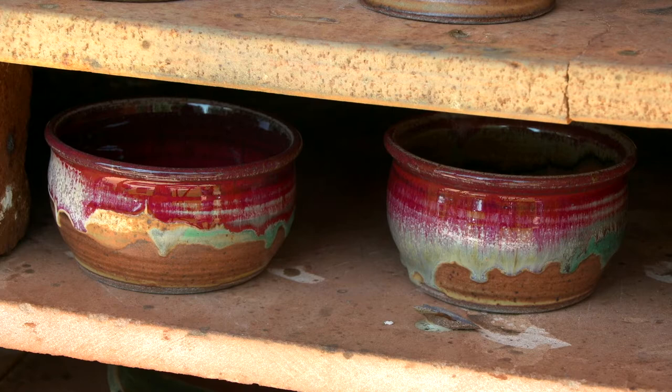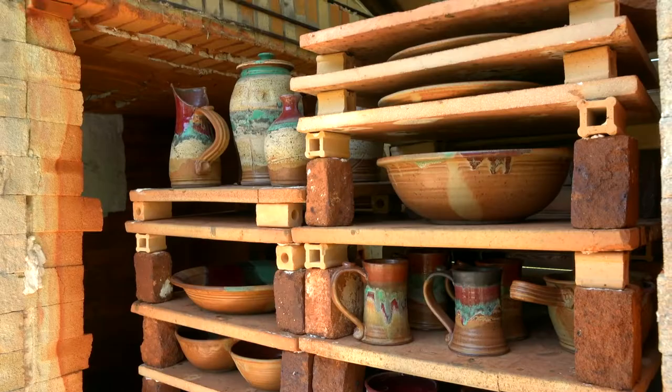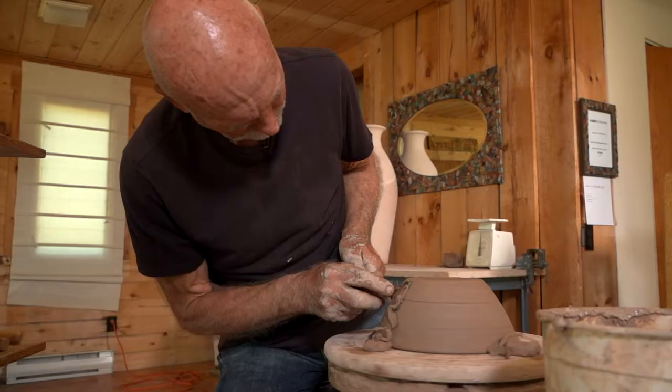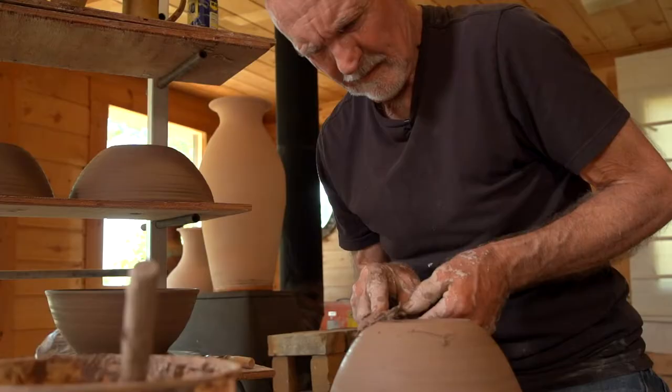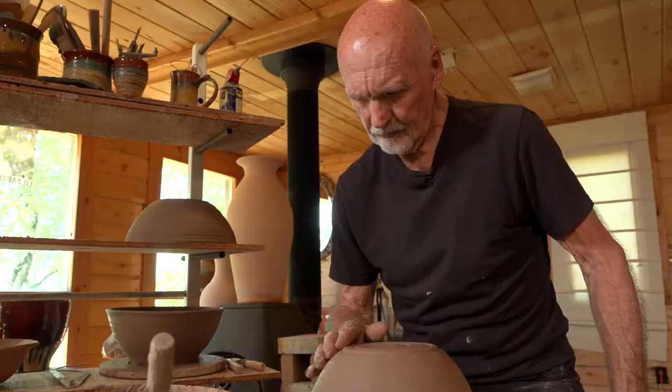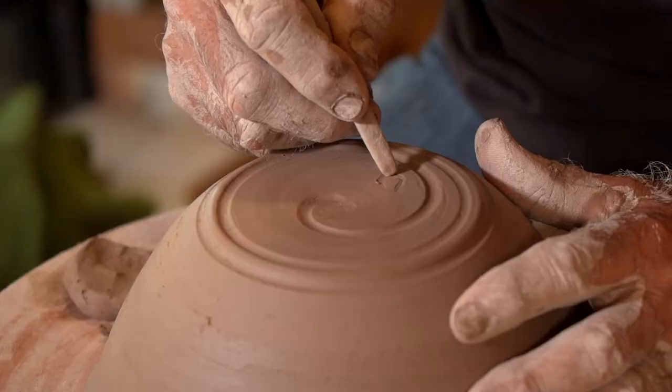What I try to do is have something in someone's house that's part of their traditions. I look at it as from my hands to yours, because it literally comes from my hands. I would say it took me 10 years before I could actually throw what I thought. In those 10 years, there were always pots that were close to exactly what I wanted, but it took a while and a lot of practice so that I could think about a pot, sit down, and throw it. It feels really good. I feel really lucky that I've found something I can do, feel really good about, that people appreciate, and that they have supported me all these years.